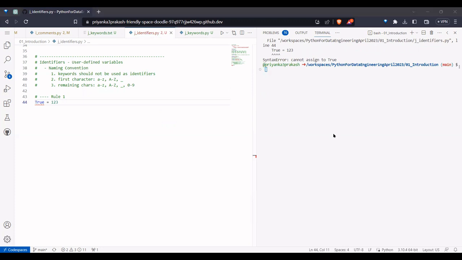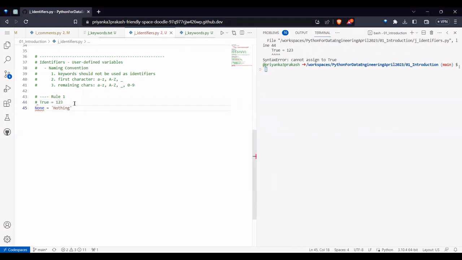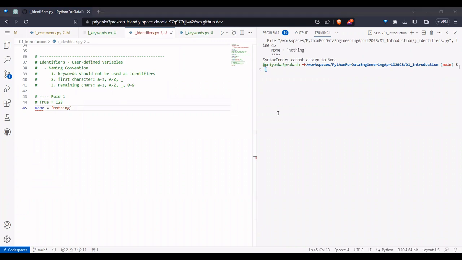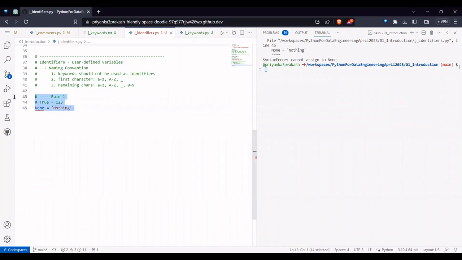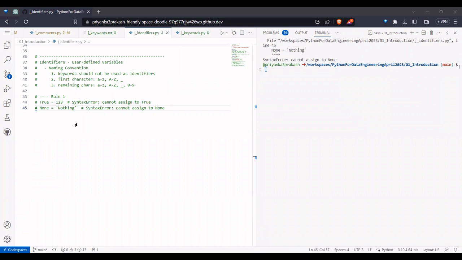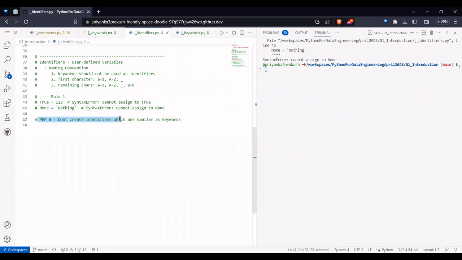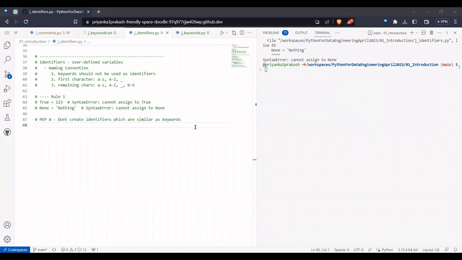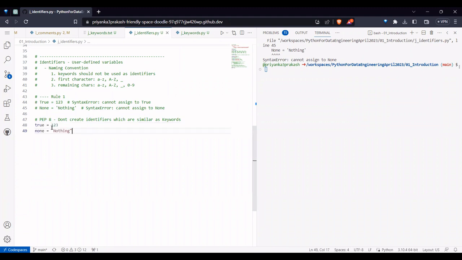Similarly, if I use another example like None, if I comment this and go with None, None is also a built-in keyword, right? If I assign that, it will throw an error. Okay, that's one thing. So rule number one: a keyword should not be used as an identifier. You cannot define them. Also, PEP 8 is one guideline, actually. One of its rules says don't create identifiers which are similar to keywords. You understood that capital TRUE is not allowed. So can I create a small true? Capital NONE is not accepted. Can I take small none? You can define it actually, but it is not a best practice. We should not do it like that. If you really want to, and you need a value which gives a similar meaning, why can't you create something like a true value or a none result?